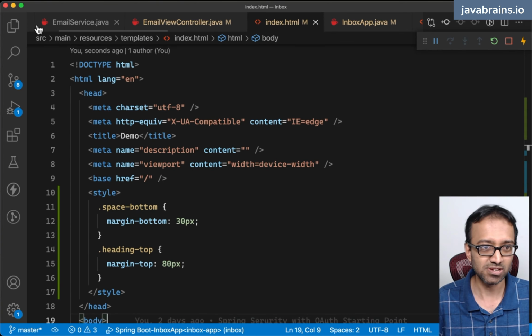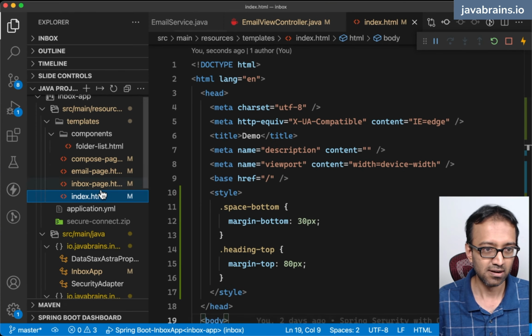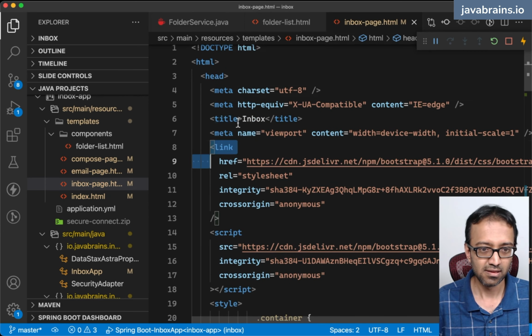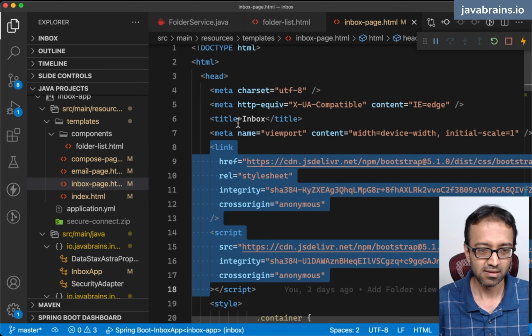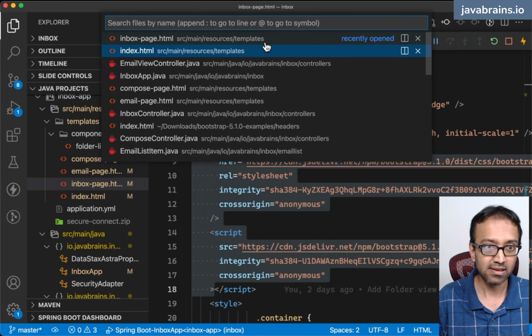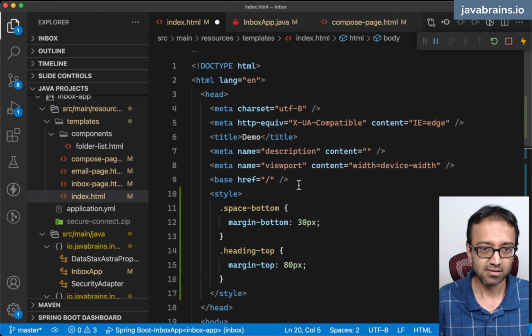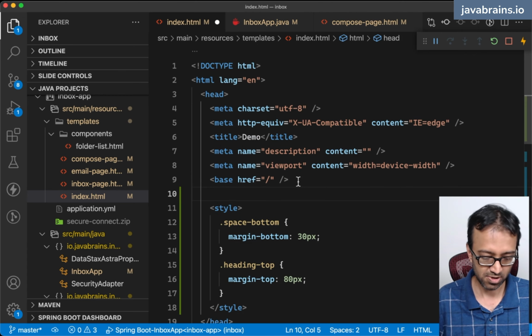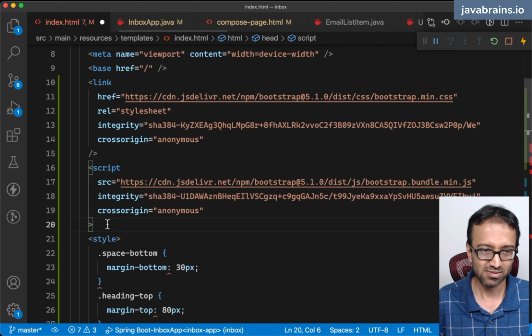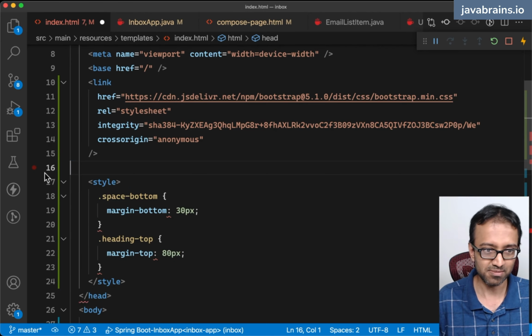Okay, let me put the Bootstrap styling here. I think I don't need the JavaScript, so I'm just going to paste the CSS. Don't think I need the JavaScript here. I'm not doing anything JavaScripty.